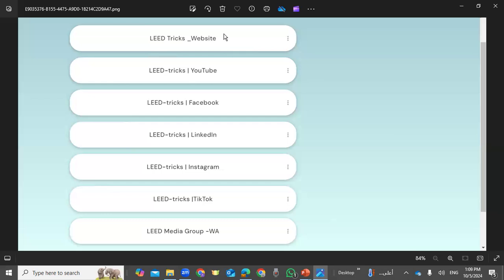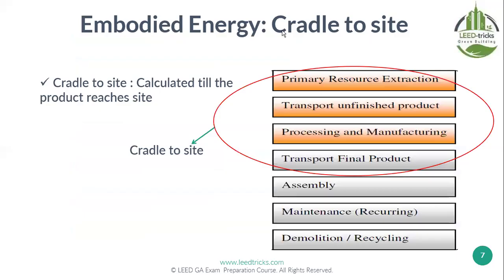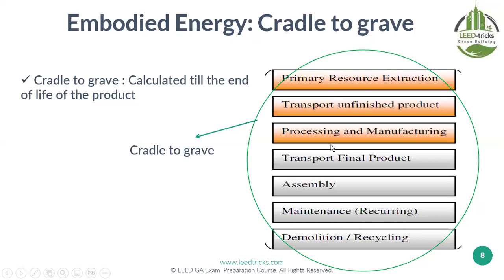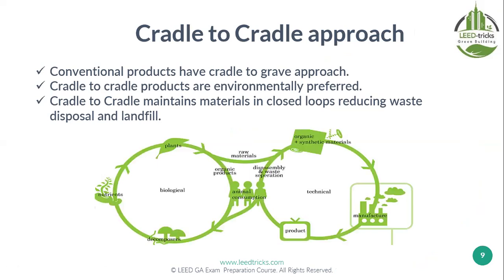Okay, let's go back to cradle to site again. Embodied energy, or cradle to grave. What is cradle to grave? This is what we focus on in LEED: the embodied energy from the extraction until demolition of the building. How much energy you will spend. All of this is one concept we call embodied energy, and it all ends up with demolition, with waste.